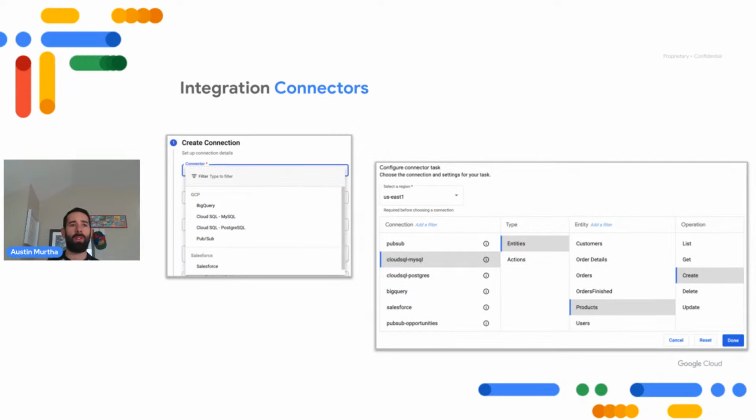We also want to make sure these connectors provide you with the capabilities that you need, right? So authentication, endpoint configuration, data format mediation, discovery, et cetera, so that you're able to pick what you need, whether it's, and I'll keep picking on Salesforce, SAP, Zapier or whatever the case may be, MySQL. You can pick these things, and we're going to continue to make these updates and configurations as those applications change and add new capabilities. So this is an example of what you can do with MySQL from a specific entity to an operation in that flow.